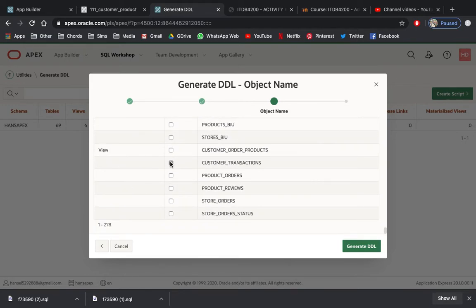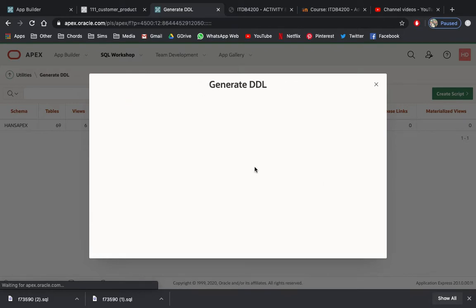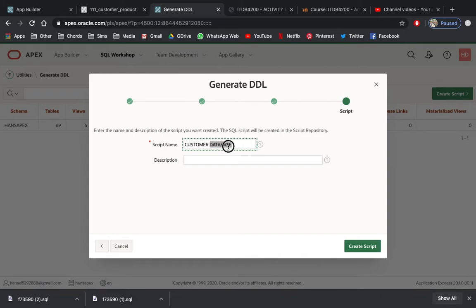Since we have already created one view, customer transaction, we may now generate the DDL, and we'll be asked to write a name, like customer product DB. Any name will do. Create the script.